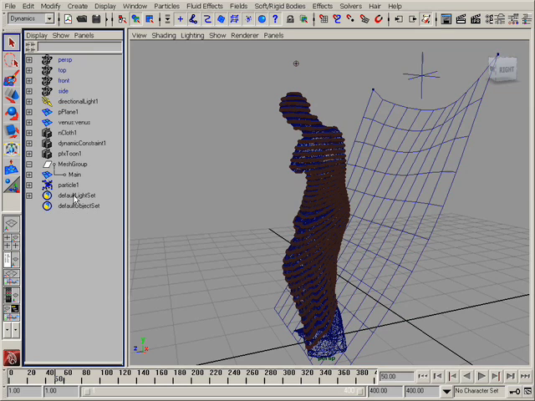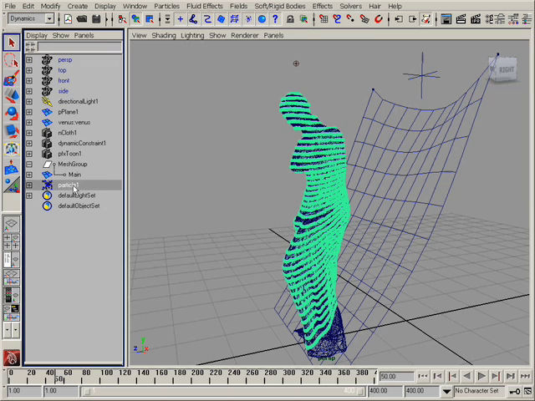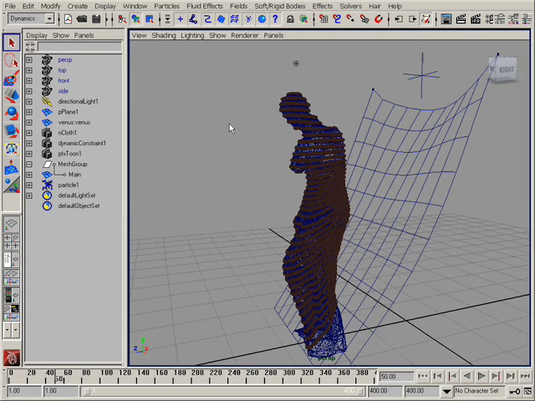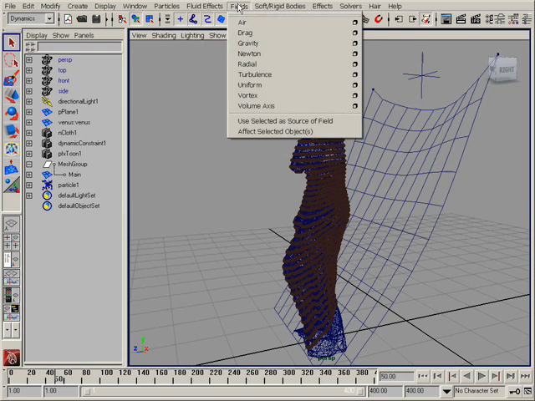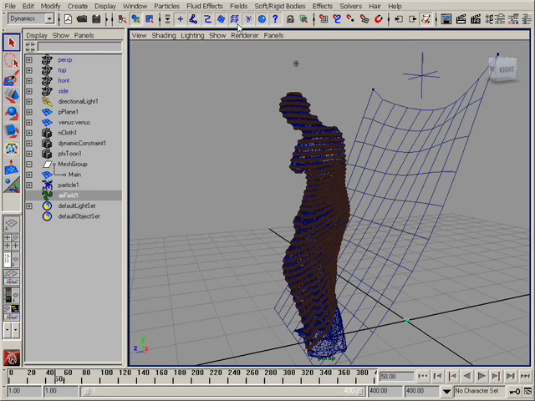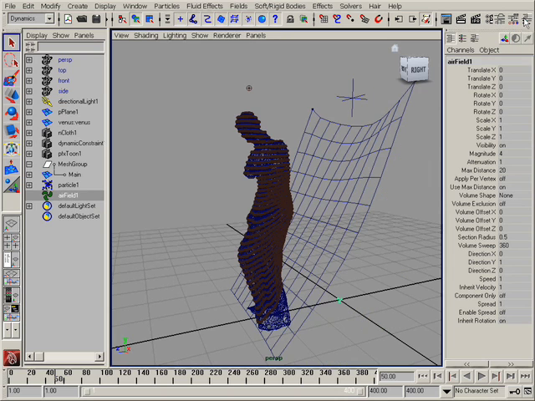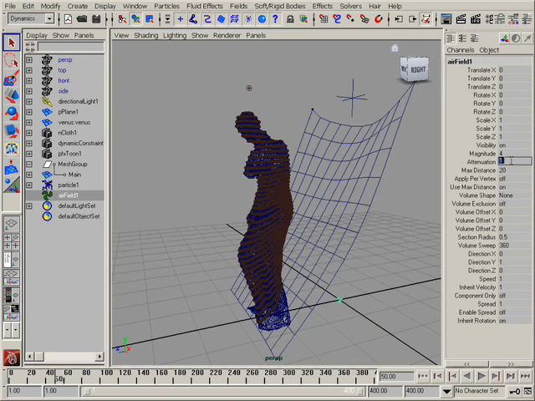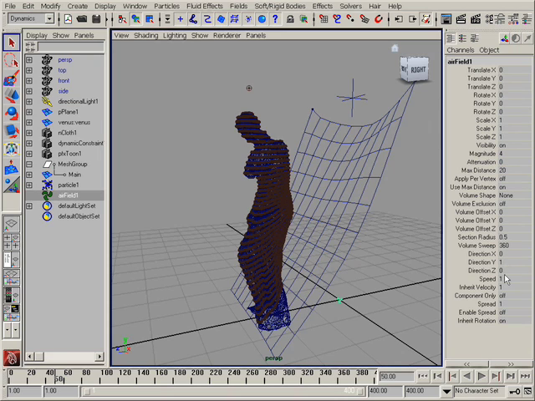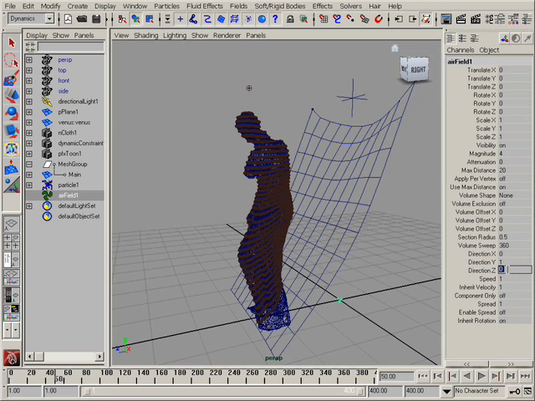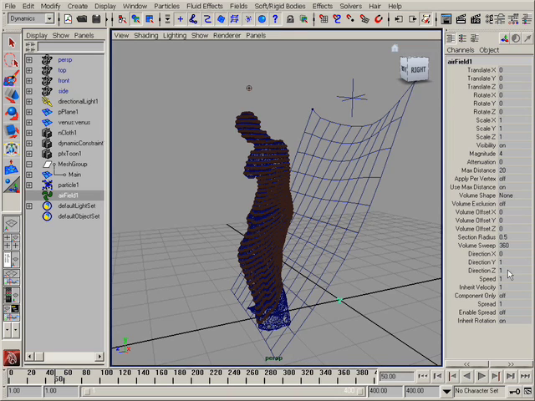I can delete this air field, and now I select nothing, just nothing, and create an air field. Then I can go to the channel box and set the attenuation to 0 to make it stronger, and set the direction Z to 1 to make the direction a little bit upper.